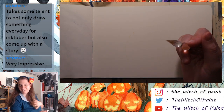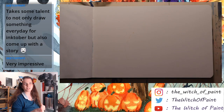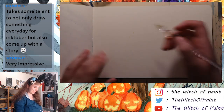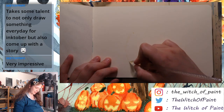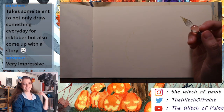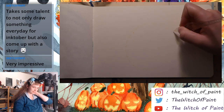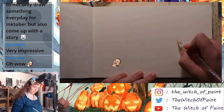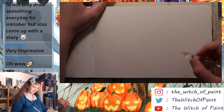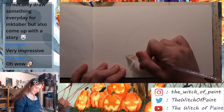It takes some talent to not only draw something every day for Inktober, but also come up with a story. Considering how messy these end up, like we did the same thing last year, but it was very, very, very messy. I'm trying to get a little bit of structure into that sort of thing, but last year's story was a big mess. It involved time travel, vampire cats, and somehow ghosts as well, and someone wanted to kill their dad or something. It was a big mess. And then there were side plots with trench coat dogs and a student at some cat magic school who didn't get what she wanted. It was very chaotic. It's still chaotic.